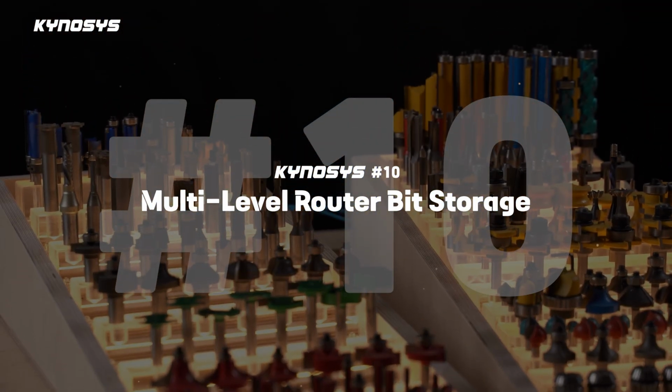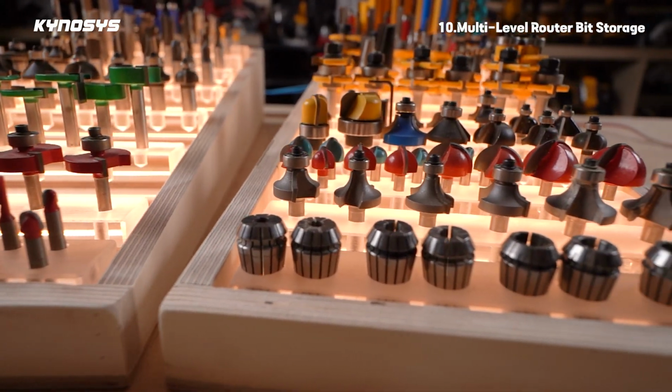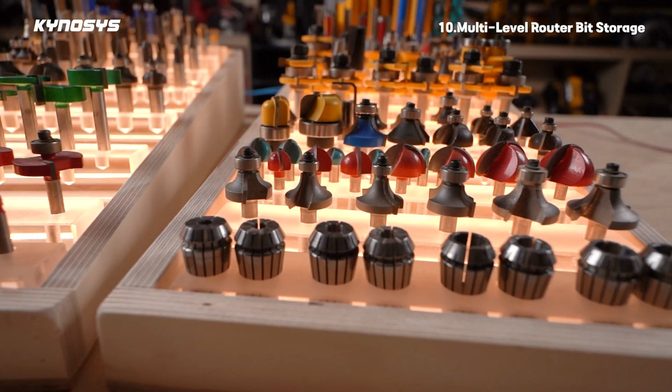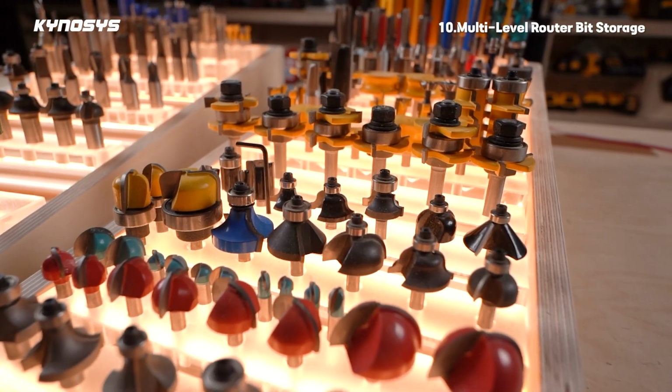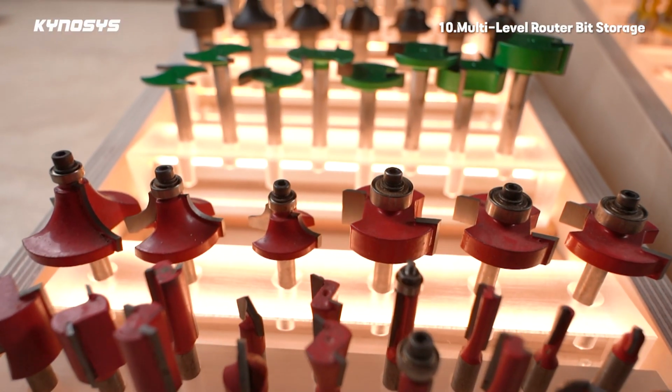Tenth, multi-level router bit storage. It's beautiful to put all the acrylic bases on and turn on the LED lights. This piece is a bit storage box that will fit in the drawer of the next router table.